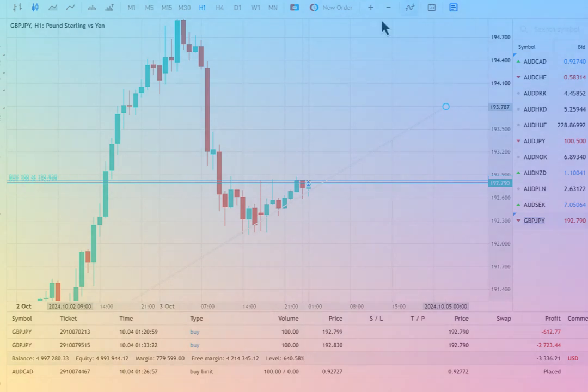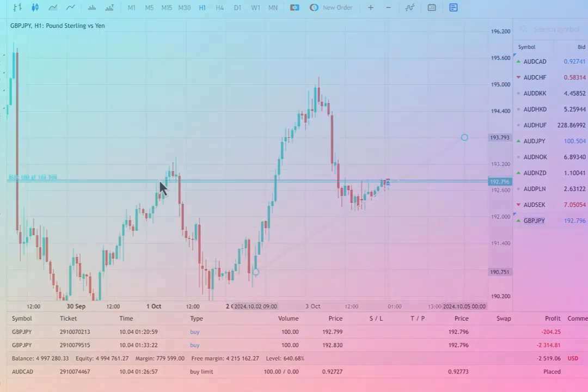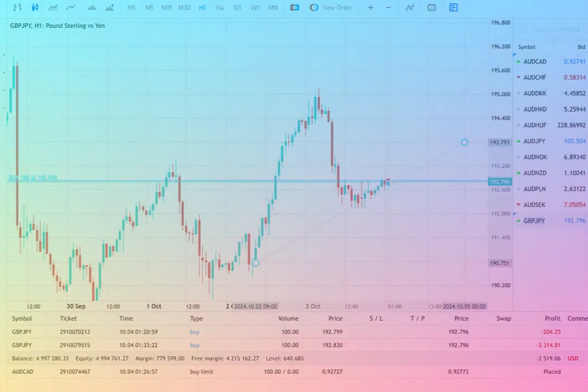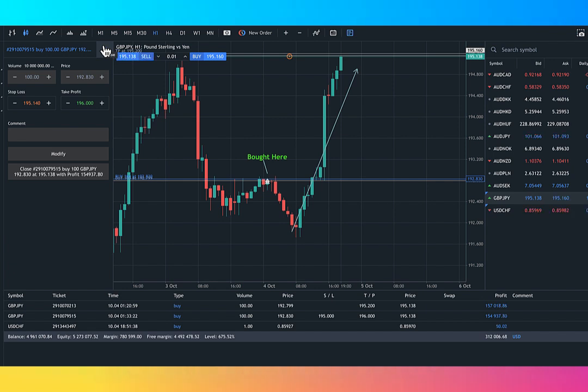But the way I see it is, if this trend line continues, I could see it bouncing a little bit here. So could be a potential for a few thousand. So I'm just waiting on that right now. We'll see what happens. I'm just updating from the trade I made yesterday.